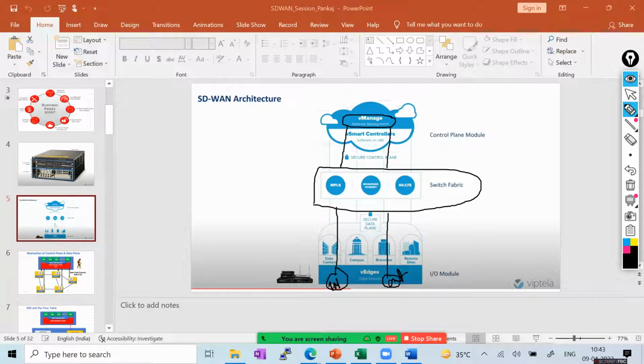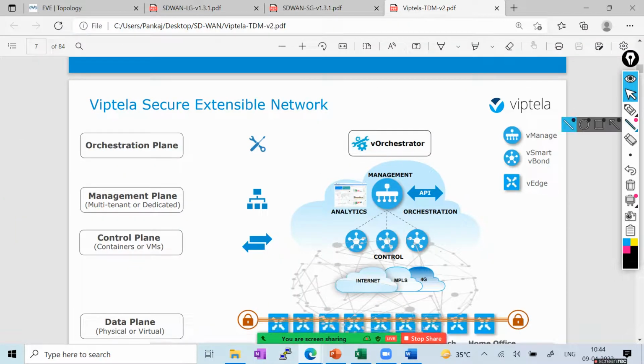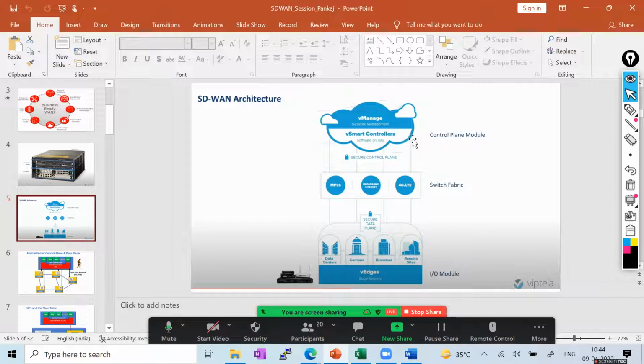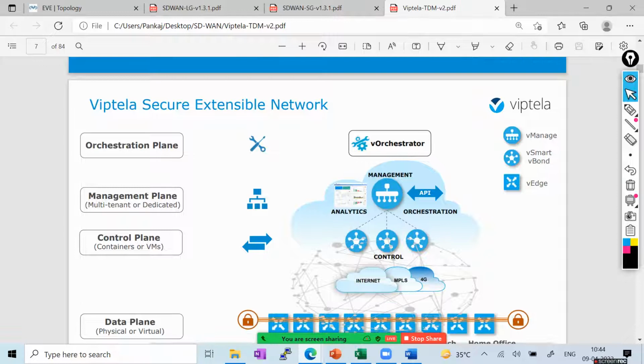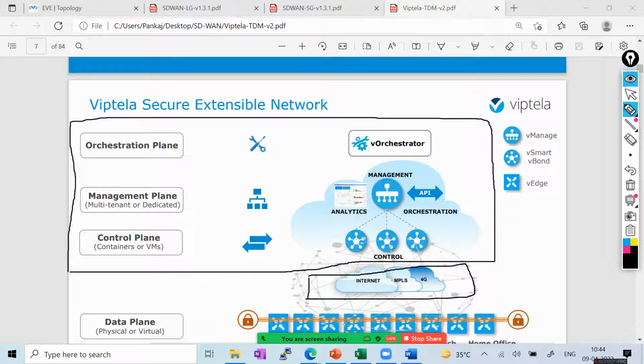So let's understand what components we have in the control plane and what their roles and responsibilities are. So let me make you understand that part. If I'm going to discuss the control planes, earlier I was discussing in this PPT, you can see we have a control plane, but in this control plane again we have subdomains. If I just draw one line, this box is the control plane, and this box is the switch fabric where the transport is connected, and these are the IO modules. These are the IO modules where the edge is connecting. So you can see three boxes I have.